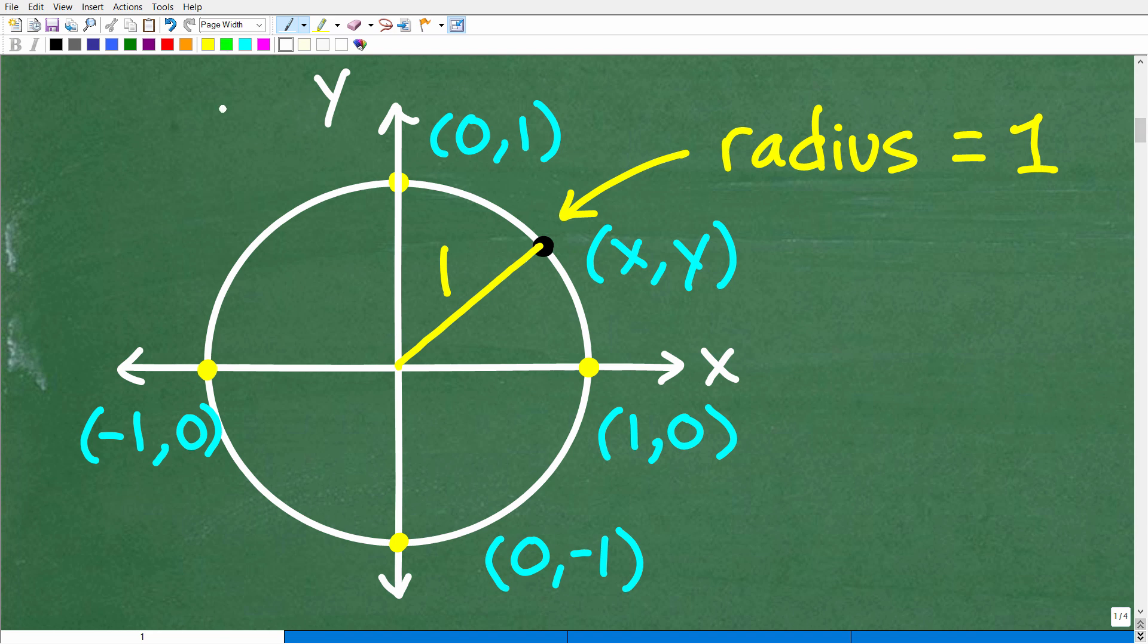First things first, we are talking about a circle, the unit circle. We're talking about a circle on the X, Y plane, and the center is at the origin (0, 0). But what makes the unit circle the unit circle is it's a circle with a radius of 1. That is the main idea. So you have a circle on the X, Y coordinate plane, its center is at (0, 0), but the radius of this circle is 1.